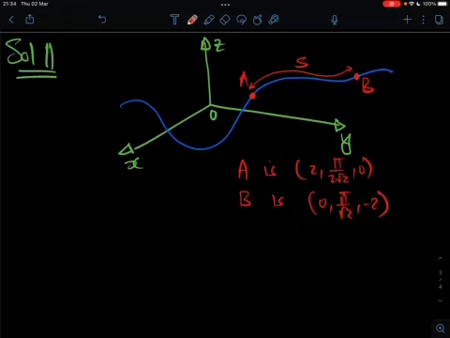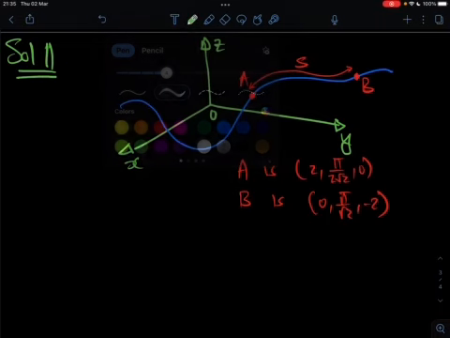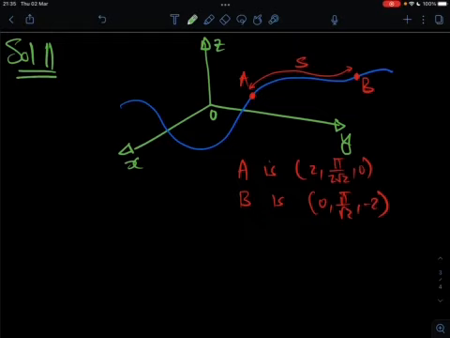Before you use the formula for finding the length, every time you are given this problem and asked to find the length of a portion of a curve, you have to make sure that you are able to see the limits that you're going to use for your integration. So first, that's what we're going to do. We're going to see how we can establish the limits that can be used to integrate our problem to get the required distance. To do that, I will invoke the object that describes this curve.